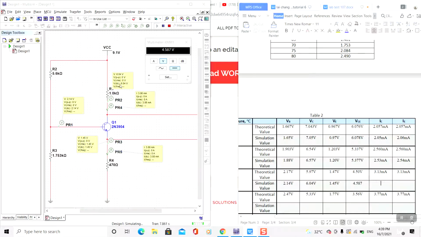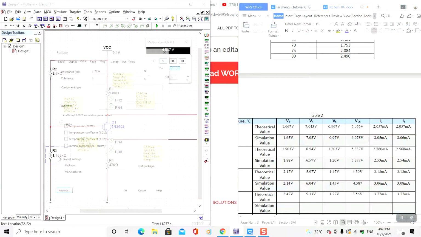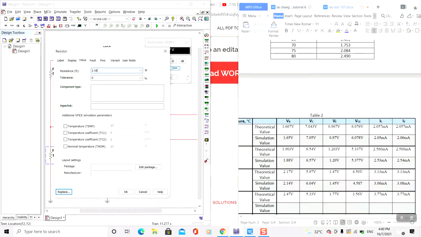IC is 3.06 milliampere, and the last one, IE, is 3.08 milliampere. We continue for the next, which is 2.084.